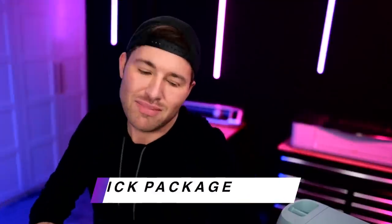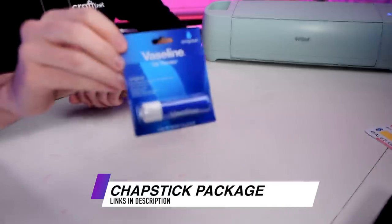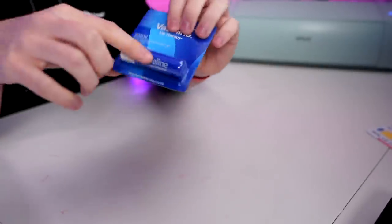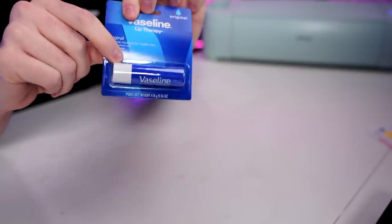Y'all, this is so freaking cute, but we do have one more step — possibly the most important of the steps. So I'm going to actually grab a little chapstick or lip balm package right here. Now they do sell just this little plastic portion — just a little lip balm pouch — on Amazon, even on Etsy. But at the time of filming this, they are literally nowhere to be found because everybody is wanting to make these. So what I'm doing instead is showing y'all a method you could use for a little one-off if you just wanted to make one for a special gift. Just grab a little package like this — you don't want the type where the plastic goes over the entire front, you want it to be just covering just the lip balm portion.